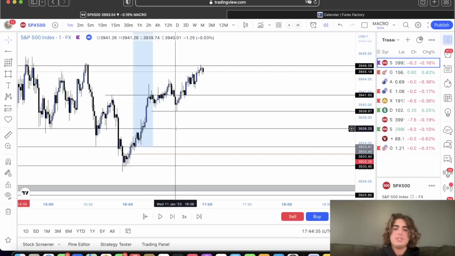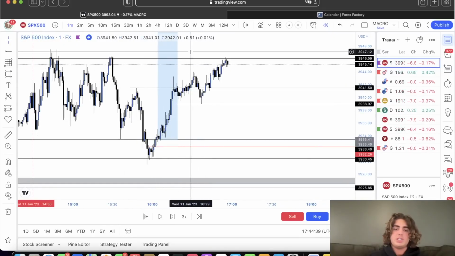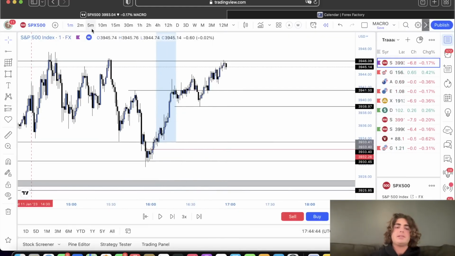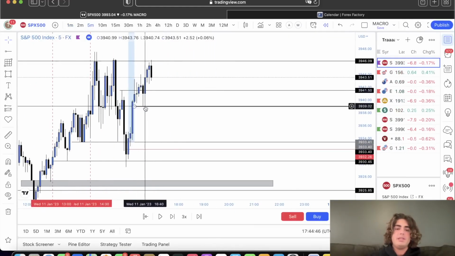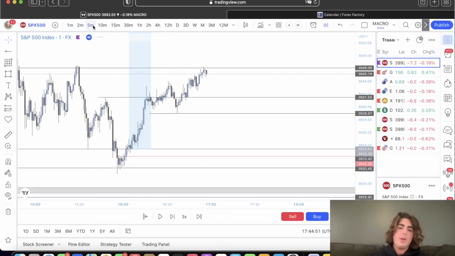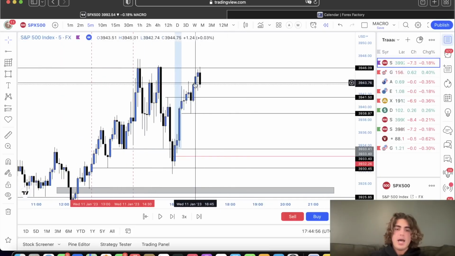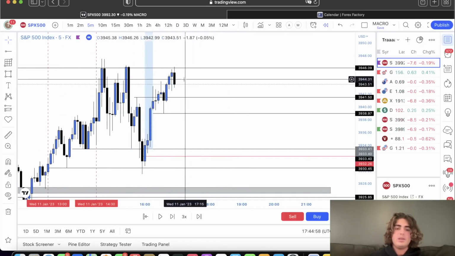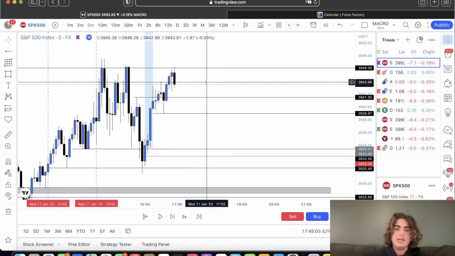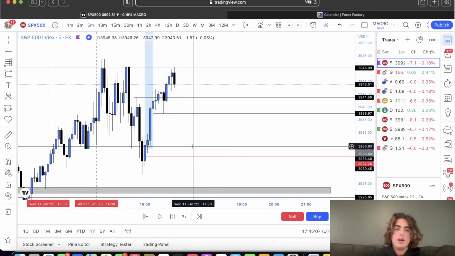As long as there's sufficient structure made, right? If we hit take profit 1 and then take profit 2 and it's just a straight line up, I'm fine keeping my stop at break even until we make higher time frame structure. If we go to the 5-minute, we see that 5-minute structure was made. Just put it right underneath the 5-minute structure. And when do I put it underneath 5-minute structure? When we close above the high. You guys, I'm not moving my stop loss until we actually have confirmation of movement to the upside. Even if we wick past this high, it doesn't count. I need confirmation to the upside.